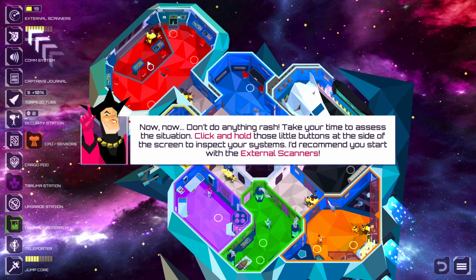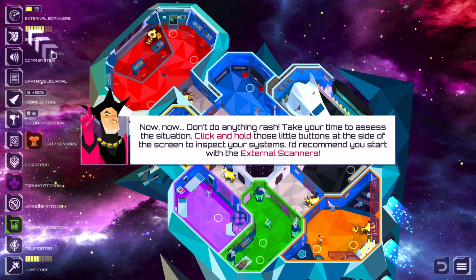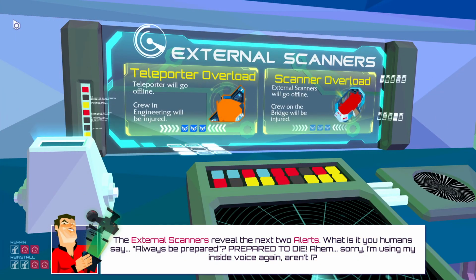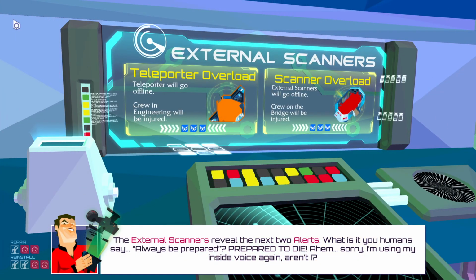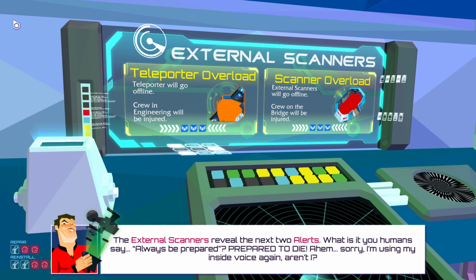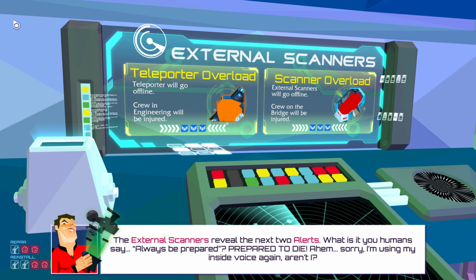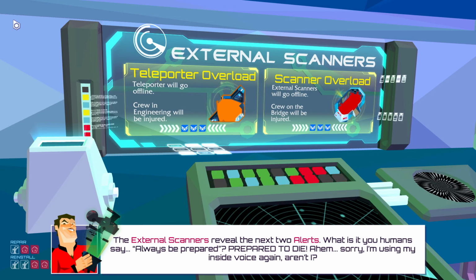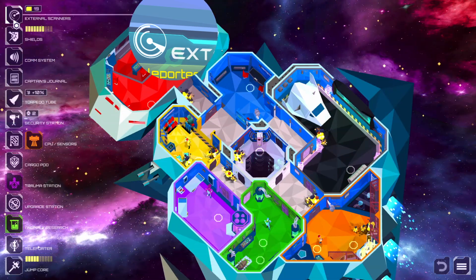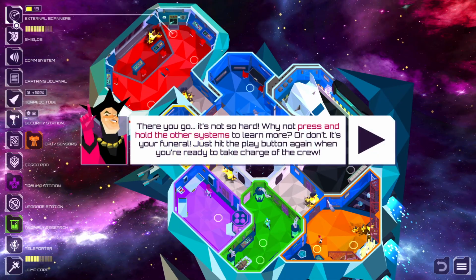Click and hold those little buttons at the side of the screen to inspect your system. The external scanners reveal the next two alerts. What is it you humans say? Always be prepared? Prepared to die. Sorry, I'm using my inside voice again, aren't I? There you go. It's not so hard.